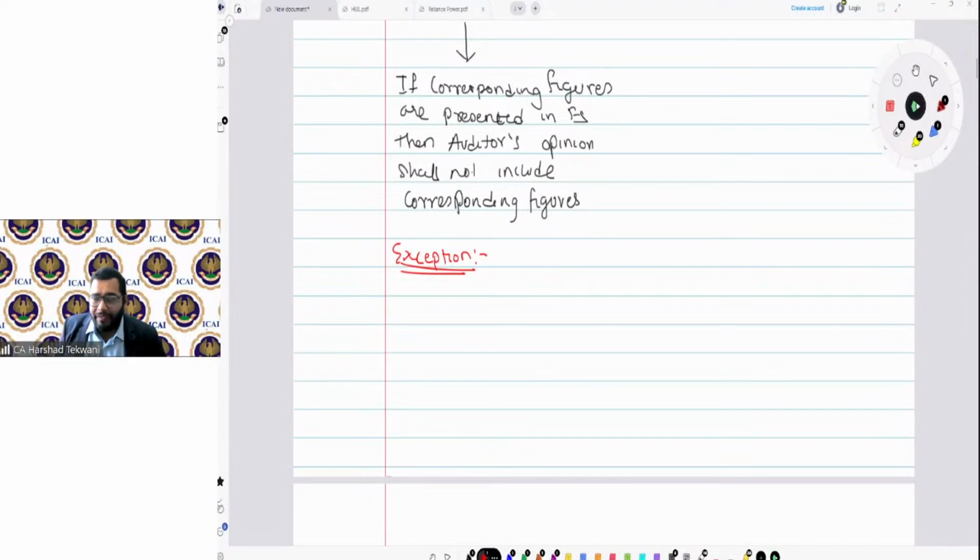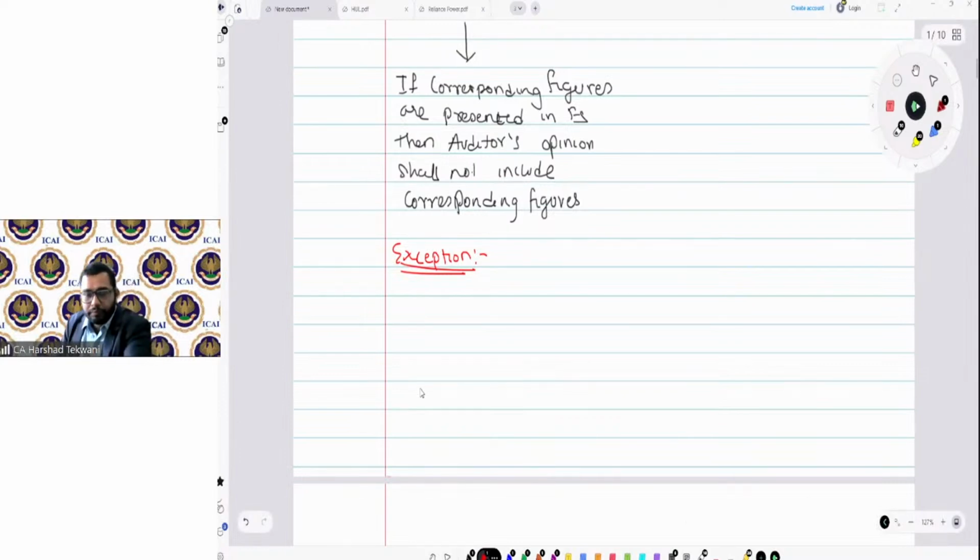Or I can modify when I can say that the previous year numbers had a misstatement which is unresolved. Then I'll explain in my audit opinion that the opinion has been modified because the possible effects and effects of the unresolved matter from last year have a material impact on the comparability of my current year figures and corresponding figures. So I cannot compare because there is a material misstatement. In that case, I will opine on my corresponding numbers.